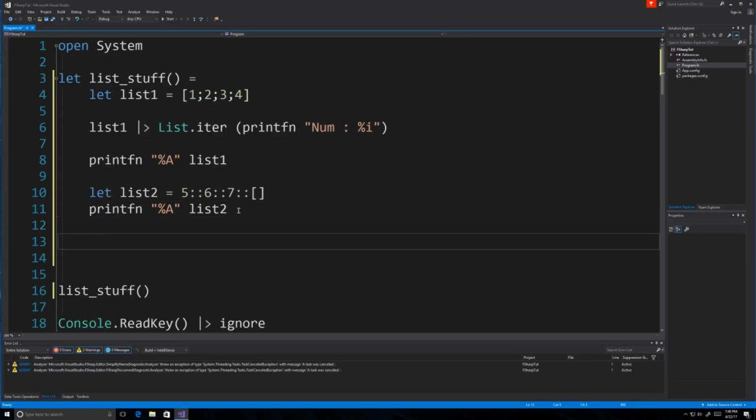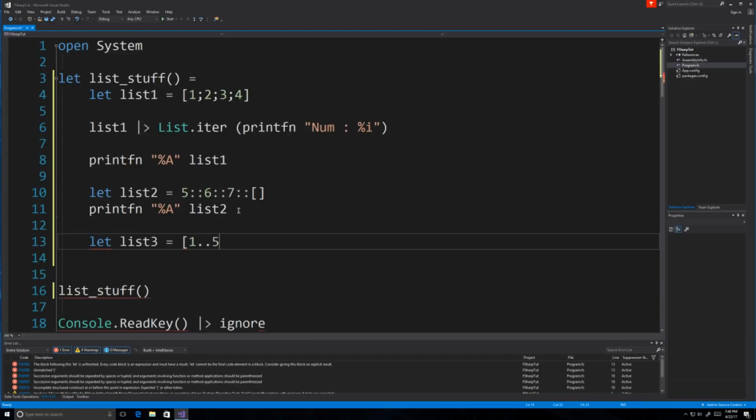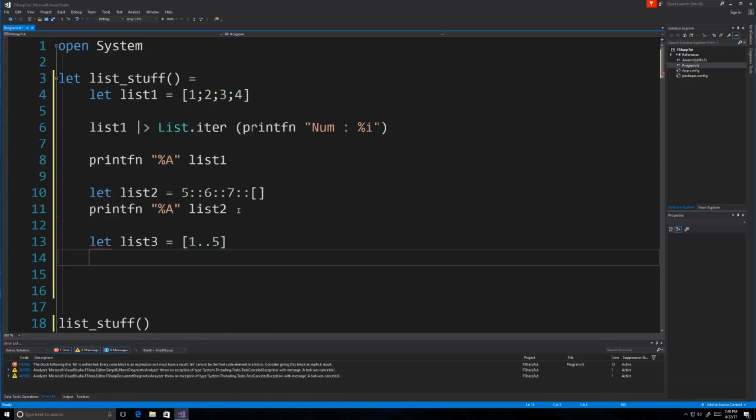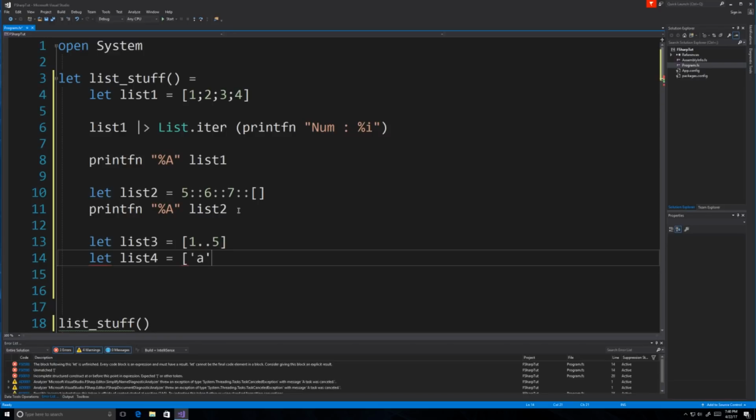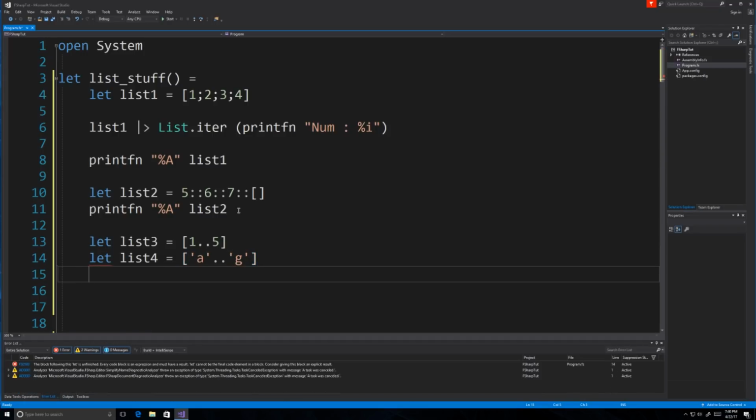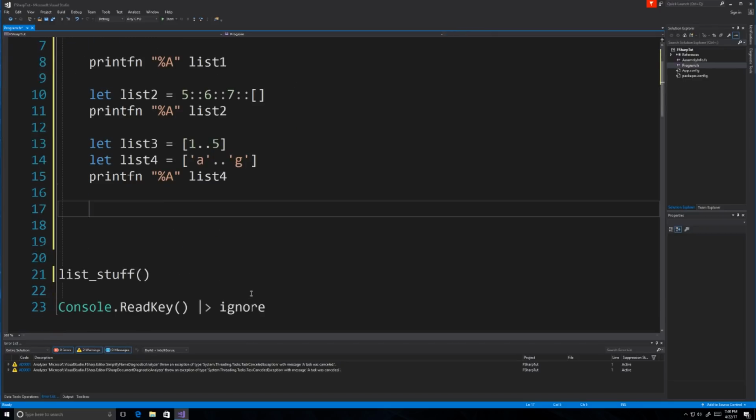Like I said before, we're going to be able to use ranges. So we can call this guy list3 just to stay consistent. Say we want values from 1 to 5 in the list. Well, there you go. You just created that. And you can also create ranges with letters inside of them. So we can go list4 equal to, and let's say we wanted to get 'a' through 'g'. There you go. That's how easy that is. Now you have a list with letters inside of it. And let's print out list4 in that situation, because that's the one that's a little bit more interesting. And you've seen ranges before.